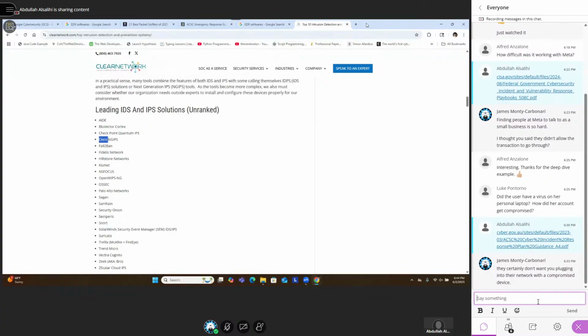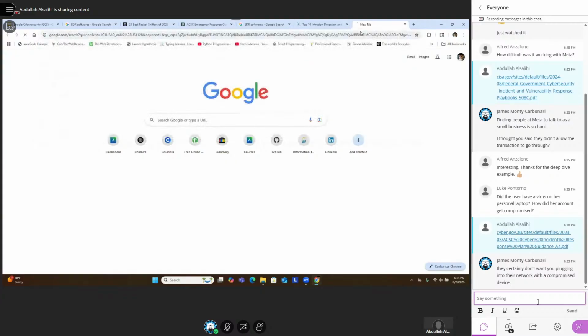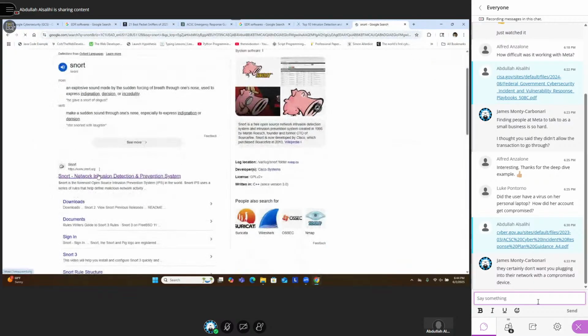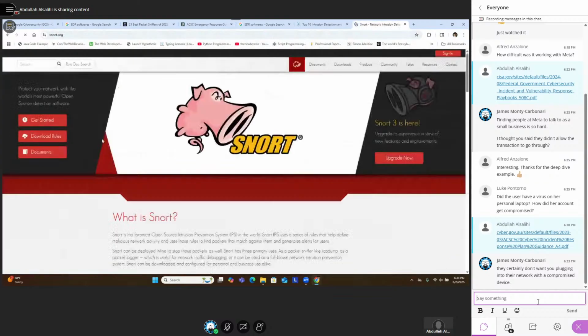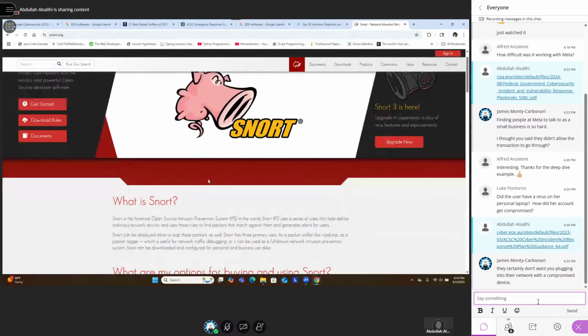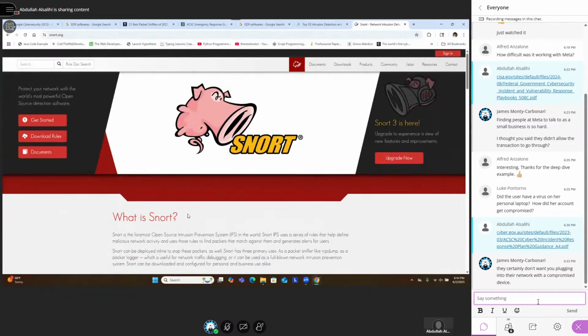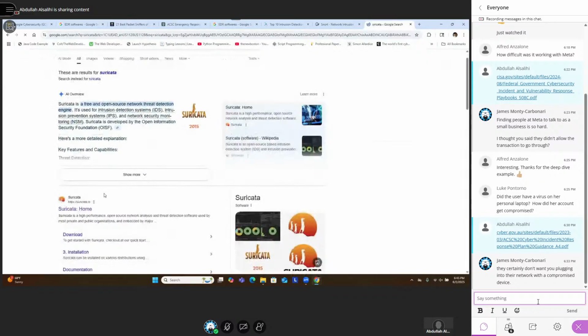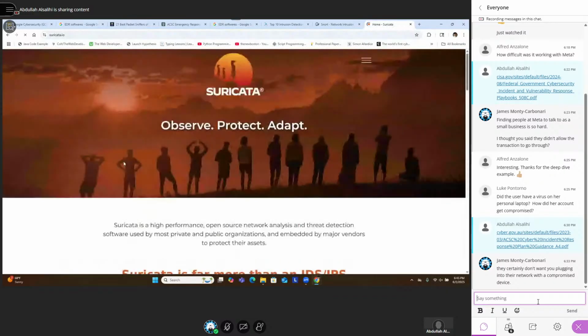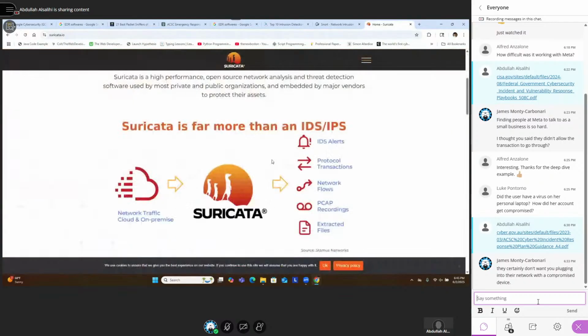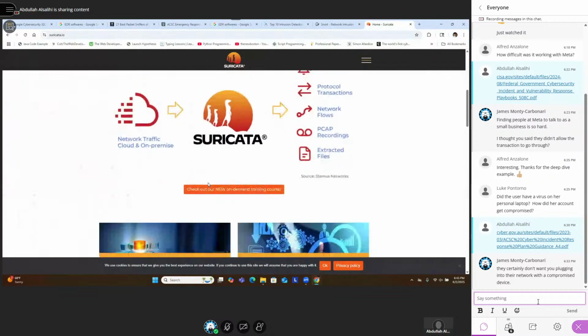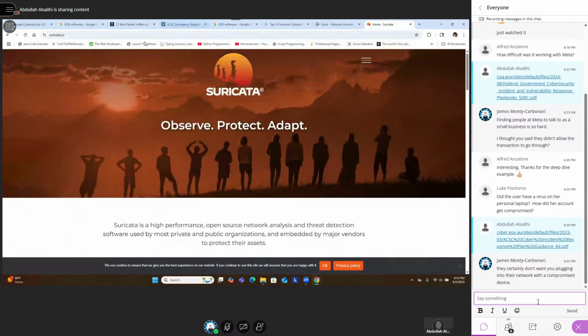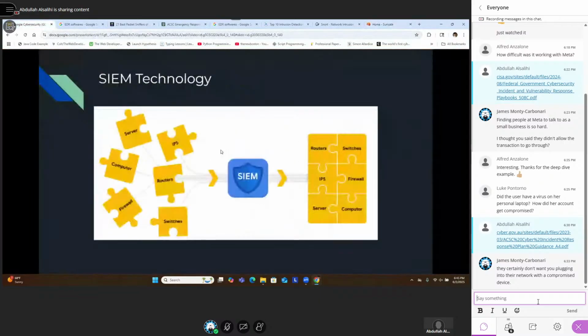Snort is one of them. Suricata is another one. Snort is an open source IDS solution. It has the pig icon, so call it the piggy bank. It is integrated with any firewall available in the market. Its job is just to monitor. They do have some parts that do prevention, but Suricata is notorious for IPS as well, and it has some IDS. These are open source. You can download them, run them, check them out, and play with them if you want. But for this course, we are not going to dive into the nitty gritty of these things. It's just for you to understand a little bit about them.